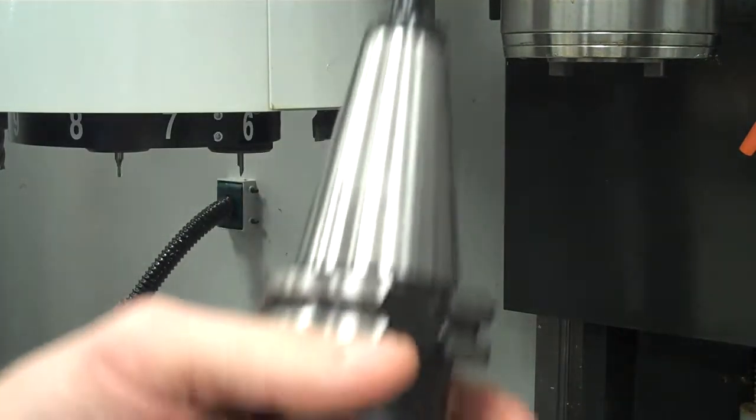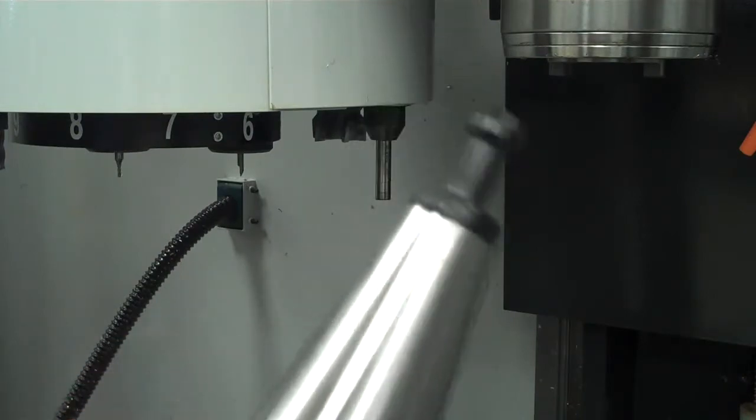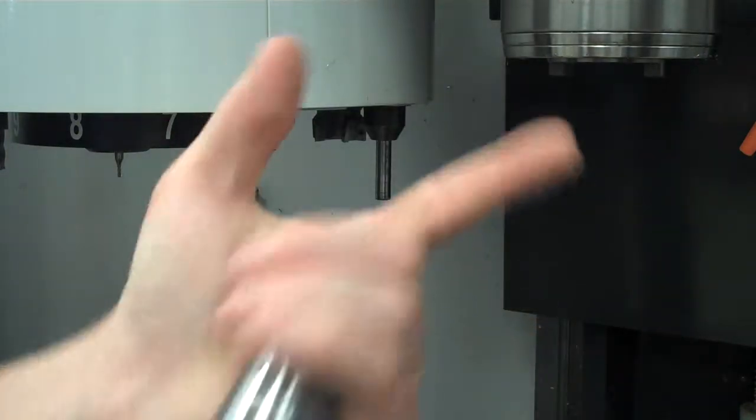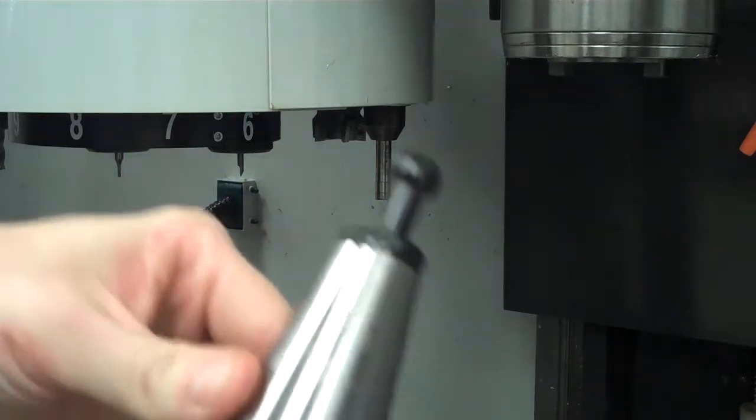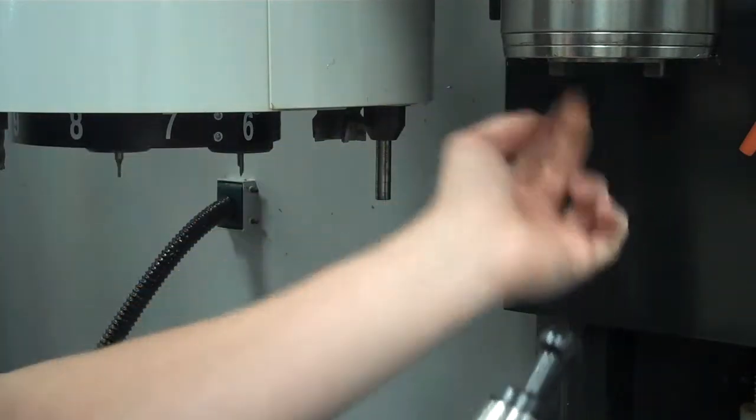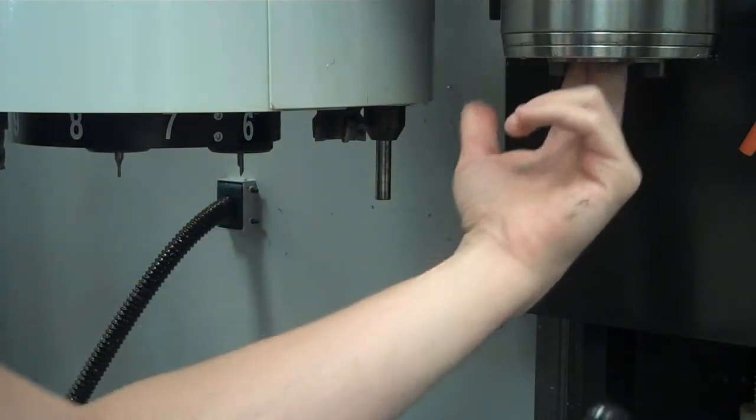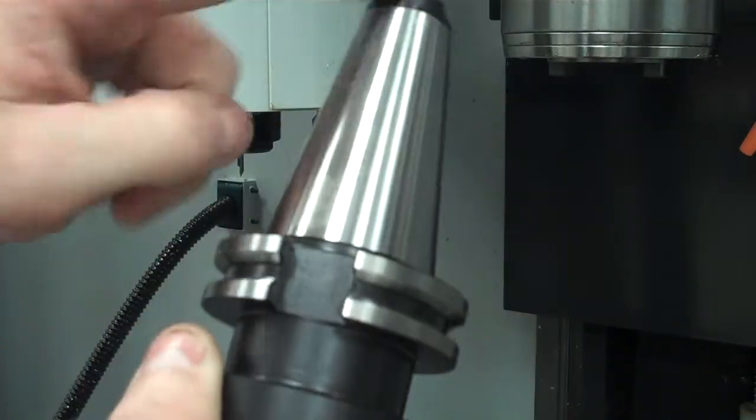Here's what you're going to do. It's very similar to the manual side. You want to make sure that you clean this taper off, make sure there's no dirt or debris or anything left on it. You want to do the same thing in the spindle up here, make sure there's no dirt or debris. Now there is no key up here.